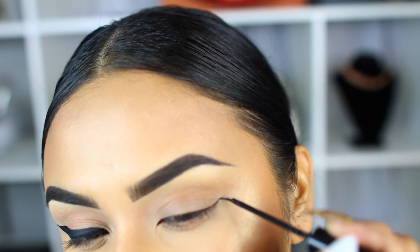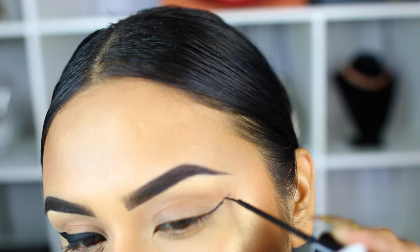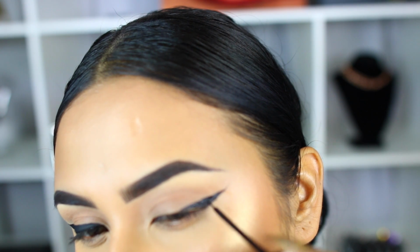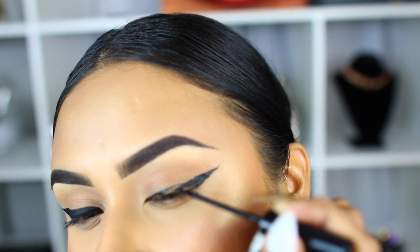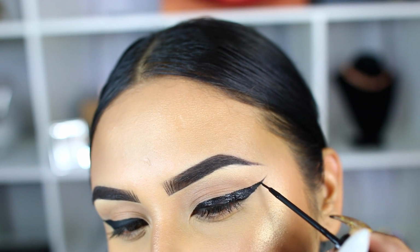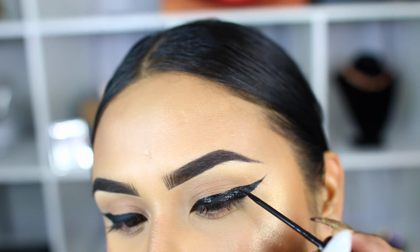Moving on to the other eye, I'm going to start again with that base and elongate that. My camera was not focusing, but we're going to ignore that. We're going to go on with the show, and we're still going to be able to see a little bit of the motion that we're doing here. So I'm just filling in the gaps, and you guys can see all those ridges, and it's just not very smooth. That's where you're going to use a really light hand, light pressure, and smooth out those edges by tapering it out onto your wing.